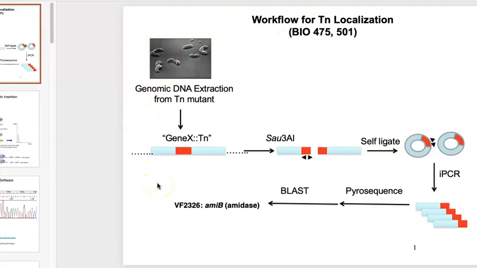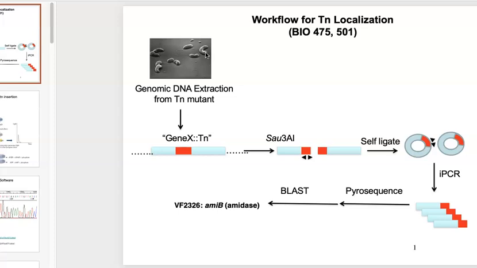So imagine you have a population of bacteria, it could be Vibrios or Salmonellas or whatever, and your goal is to create a library of random transposon mutants, and therefore you can dig into that library and study the phenotypic effects of each individual mutation on the particular mutant strain.